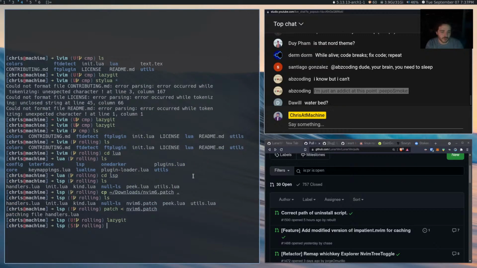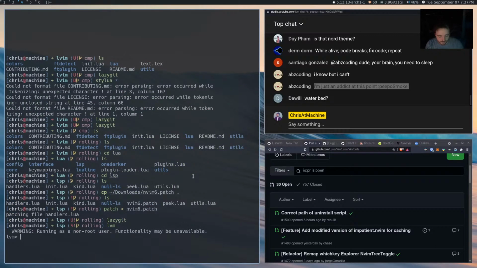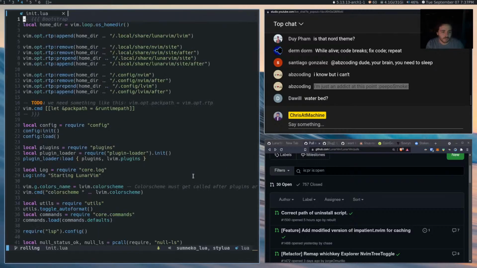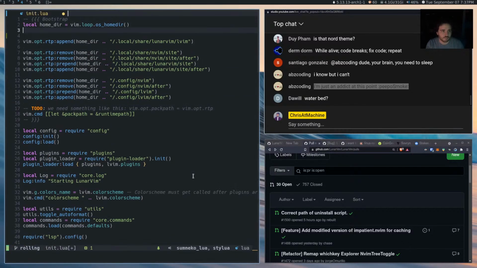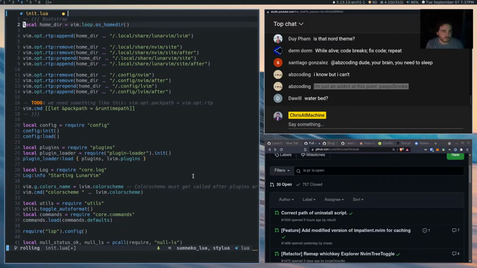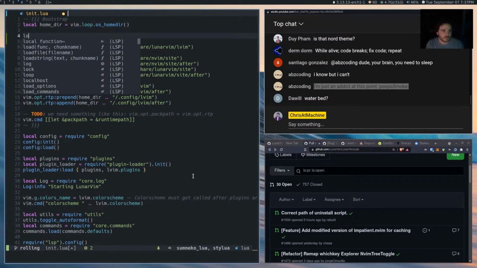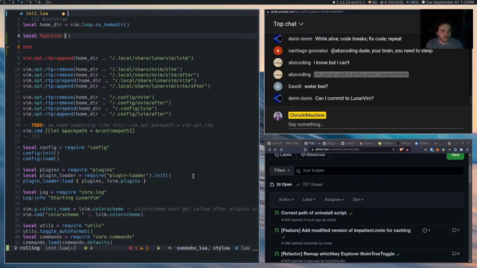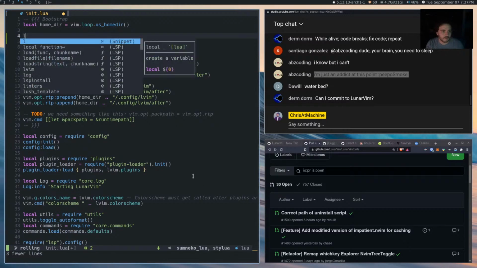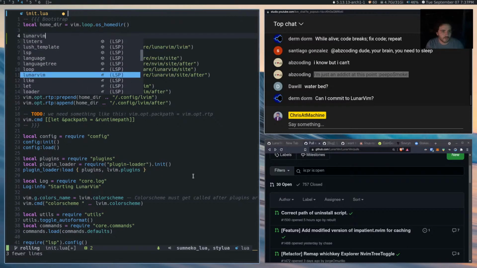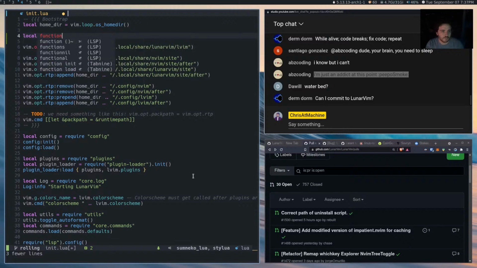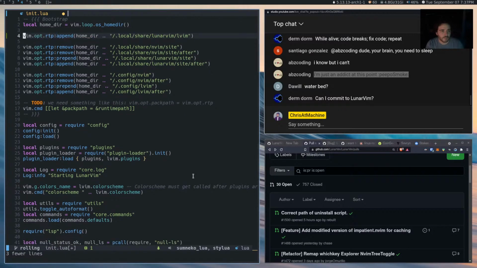Alright, well, we can try and see if everything works. Oh, damn it. Everything seems to work. Let's see if we start doing something like this. Oops. Local function, blah, blah, blah. I have tab 9 in here. Interesting. All right. Let's see what else.